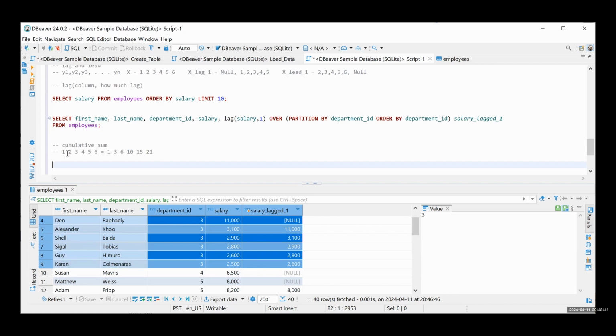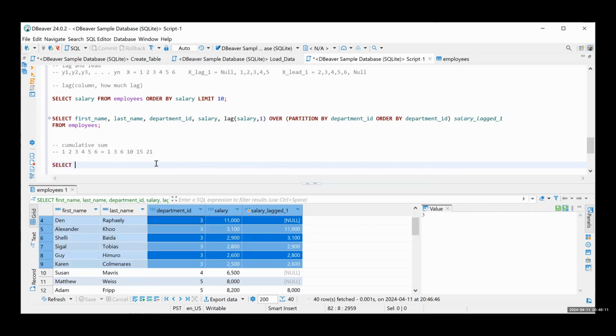So you have a series of numbers: 1, 2, 3, 4, 5, 6, right? You write the first number. Each number is the sum of the number itself and all the numbers in the past. So the 2 here is going to be 2 plus whatever we had in the past, 1, which is 3. The 3 here is going to be 3 plus what we had in the past, 3 plus 3 is 6. 4 is 4 plus what we had, 6, which is 10. 5 plus 10 is 15. 6 plus 15 is 21. All right, that's what I'm going to calculate.